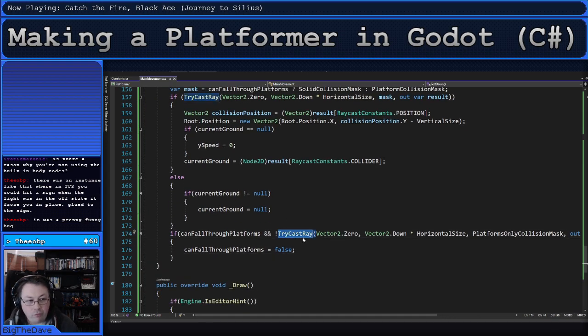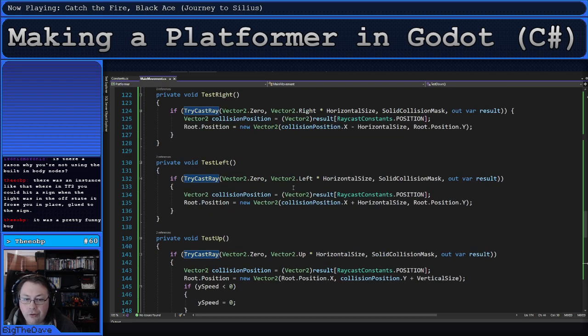So we're doing another raycast whenever we're falling through platforms. Now we have a budget, and we are nowhere near that budget, so this is fine. Raycasts are expensive. We don't want to be doing too many of them per frame. But so long as we keep these controlled, this little extra raycast shouldn't cause us any issues.